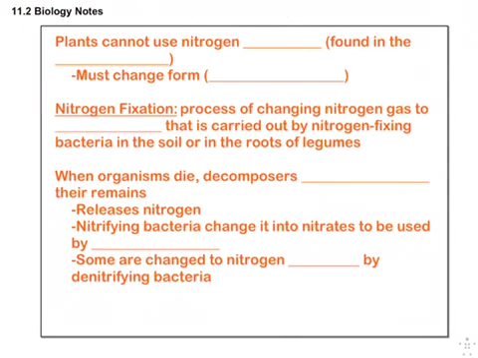So plants cannot use nitrogen gas as it's found in the atmosphere. I believe it's N2 that's in the atmosphere. They can't use it. It's not functional for them. So it has to be changed to the form nitrate. Plants can use nitrate. So we need a middleman to take the N2 from the atmosphere and change it to nitrate, which is NO3 minus, if you care.